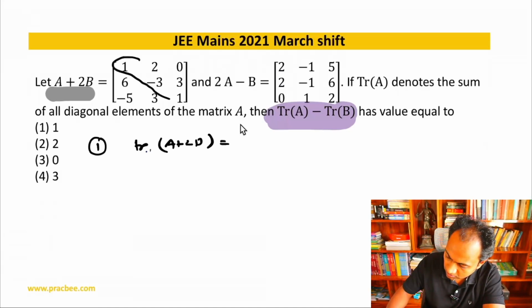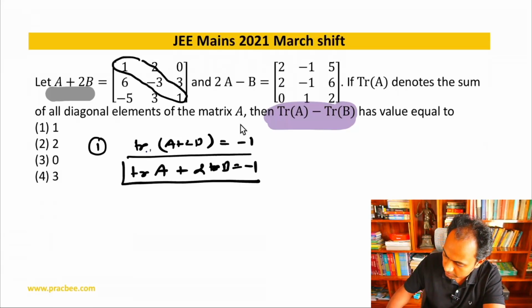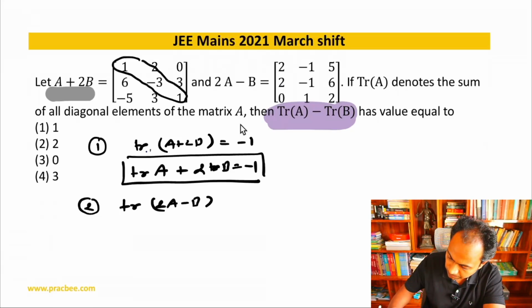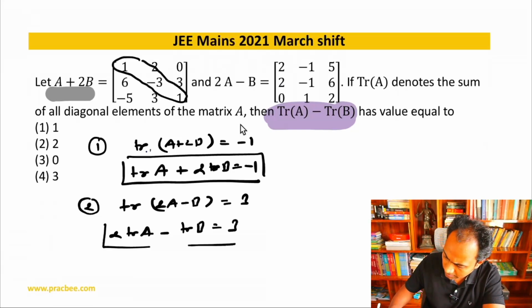So we add the diagonal elements. It will come out to be 2 minus 3 minus 1. Similarly, after applying the properties, this can be written as nothing but trace of A plus 2 times trace of B. So you can see that using properties, the simplification happened. Similarly, we are going to do the same thing for the other matrix that is given to me. So trace of 2A minus B. If I find this, you can see that it becomes 4 minus 1, that is nothing but 3. So 2 times trace of A minus trace of B will be equal to 3. Again, I have applied the properties.